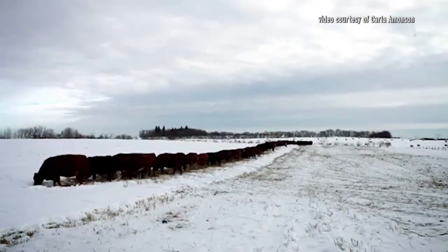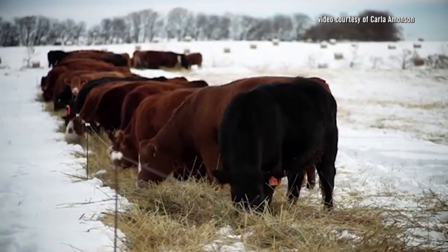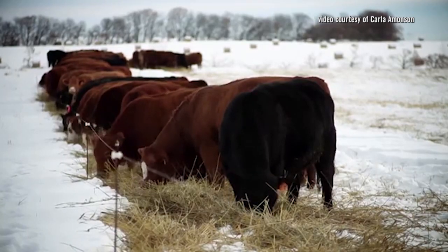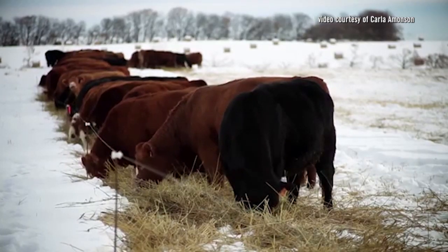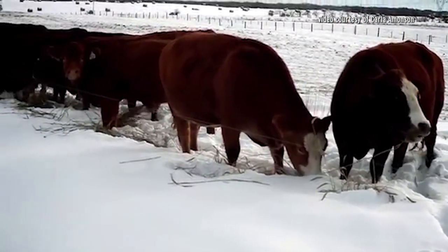Are there some forages that work better with this than others? These annual forages work pretty well — grasses tend to lose their quality less than alfalfa. That said, for folks with a late alfalfa crop, windrowing it in mid-October and then grazing that can be a way to get that crop utilized well and reduce loss that might occur if just grazing the aftermath standing. After a hard freeze, alfalfa quickly tends to lose its leaves, but in windrow you can maintain that longer. Precipitation patterns are going to be different throughout different parts of the state.